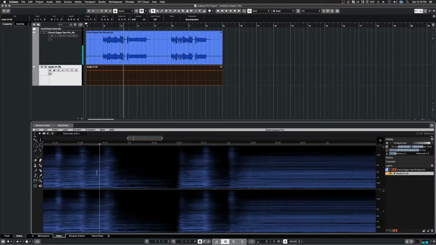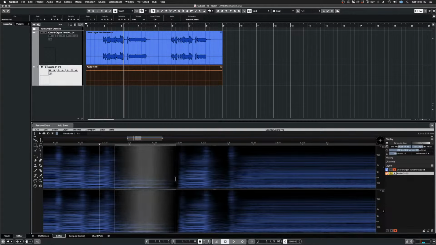Right? So we can easily cut that out of the sample, and I'll do that by using the time range selection tool. And this time I'm going to put a little bit of fade on there, maybe just 0.15 of a second, and I'll make a selection here. You can see the fade. And that's the sound. And you can see no part of the motor noise is in there.